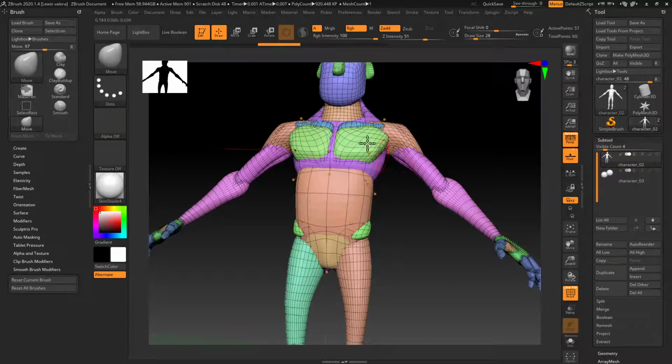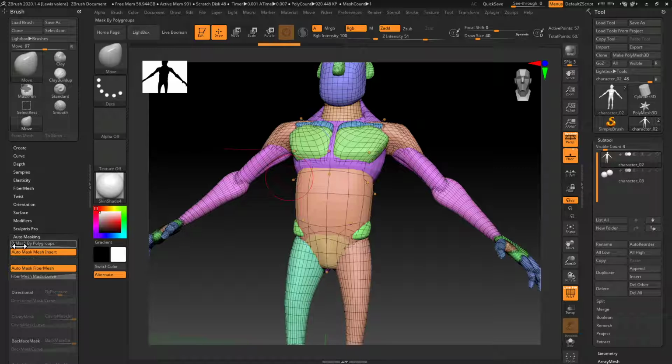So if you want to bypass the issue that if you click here, it's going to affect everything, there is one way to bypass that, and that's by using masking by polygroups. It's here in this section called auto masking. You select masking by polygroups, and you put it all the way to 100. What it does is, whatever you click first with the stamp or the brush, in this case I'm going to go for this purple one, it automatically assumes that's the one you want to work on, and then it masks everything else out.